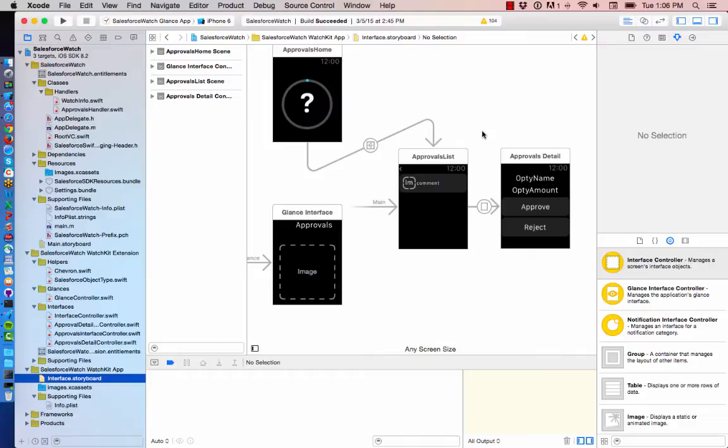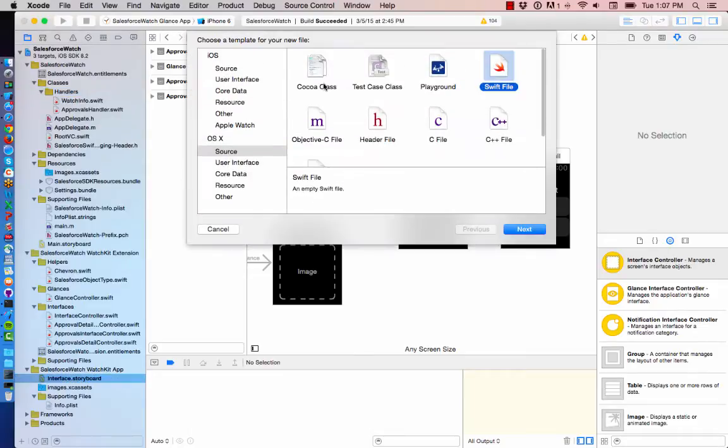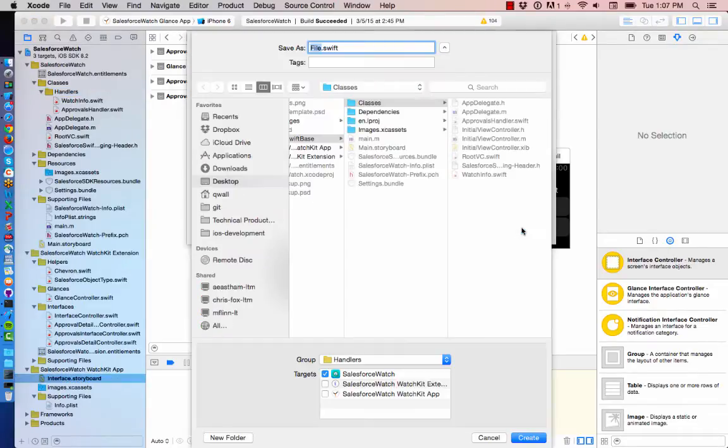Okay, well, let's start building our application here. What we want to do is extend from the developer pack, and in our instance, we're just going to add the ability to support retrieving tasks and then maybe adding an activity on them, such as canceling or rejecting or basically changing the status. So the first thing that we're going to do is create a new handler class. We're going to make this a Swift file. And we're going to call this one Tasks Handler.